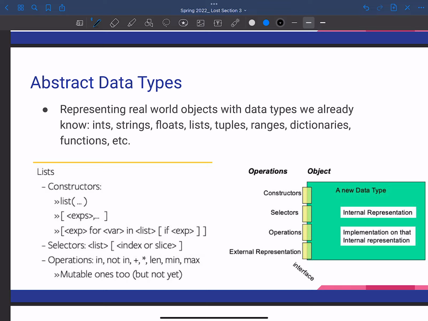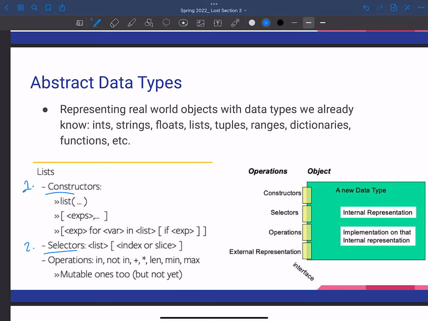So abstract data types represent real-world objects with data types we already know. And the important thing to realize is there's not one right implementation to do anything. Sure, maybe some are more time efficient and some are cleaner, but you can do it in a lot of different ways. You have two main functions with ADTs. You have a constructor and you have a selector.